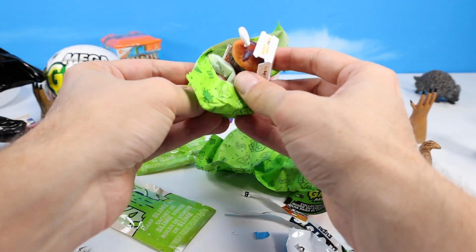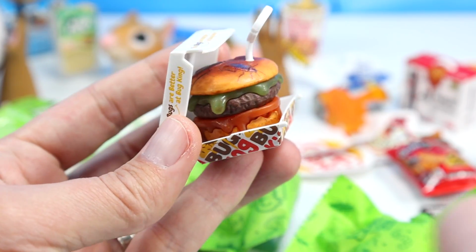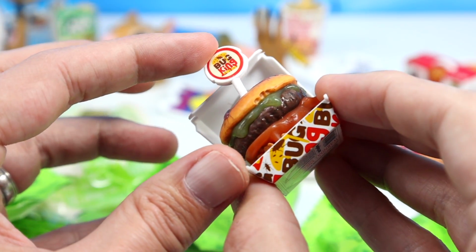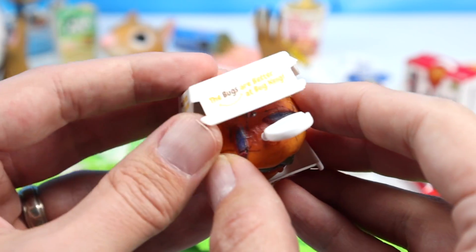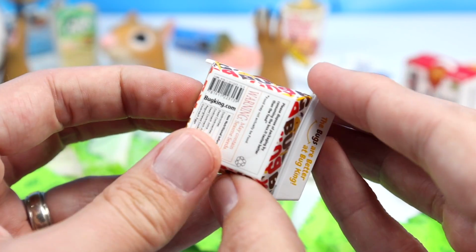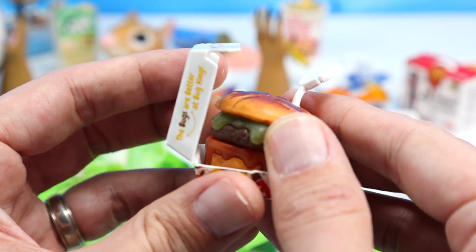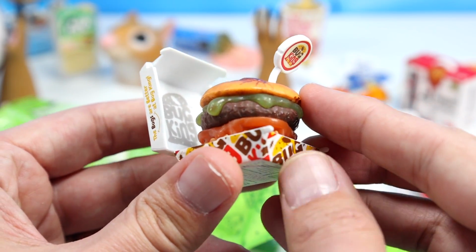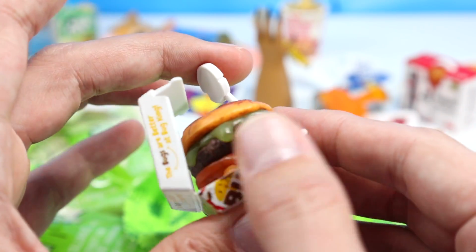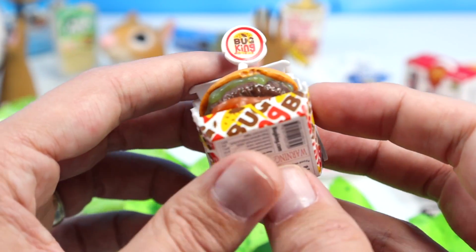Oh, it's huge. It's a burger. What is this? Bug King. Not a super rare. There is supposed to be a moldy hamburger super rare, but this is a Bug King brand burger just full of roaches. Oh, that is gross. And very similar to the fast food mini stuff, bugking.com. Very similar, where it's just this highly sculpted, detailed plastic food product in a pack. Little closey thing there. This is a little bent. That's frustrating. Maybe I could hold it back for a while and get it straightened. But it's so real looking. I mean, the layers. It's so cool.